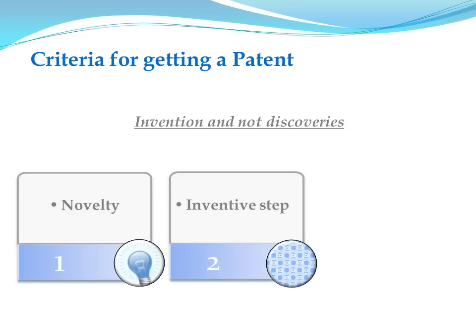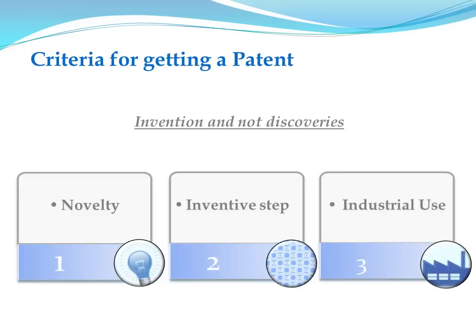The second requirement for getting a patent is the inventive step or non-obviousness. This is one of the most complex aspects of the patent law. It means that the invention should take technology one step ahead and should not be a replica or repetition of some previous inventions. This is to say that the invention must be non-obvious to a person skilled in that area, or in other words, some feature of the invention involves technical advance as compared to existing knowledge or has economic significance or both.